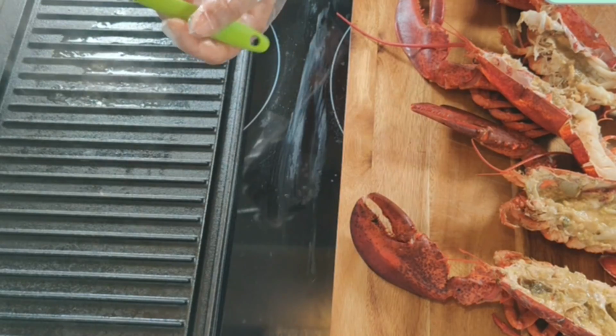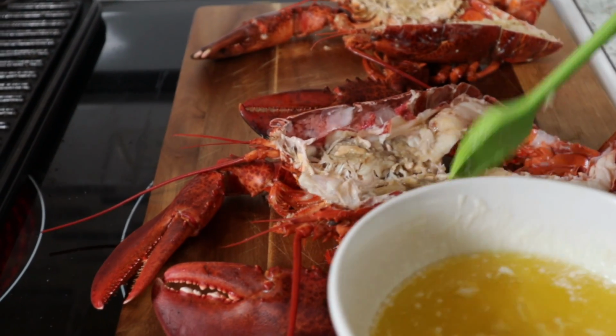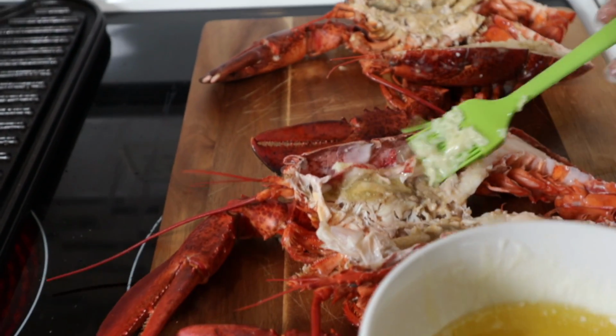Grill time. Yes, yes, yes, yes. Heat, then grease your grill with butter, then add your lobster, open side down for 4 minutes.